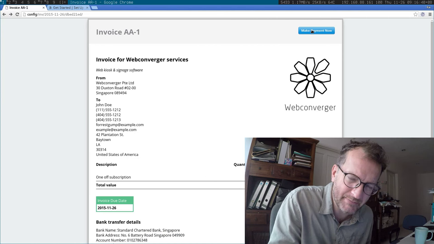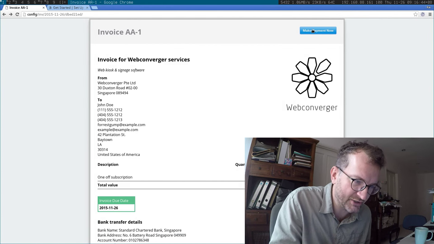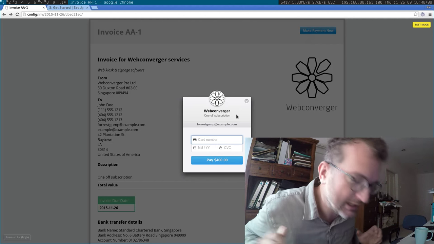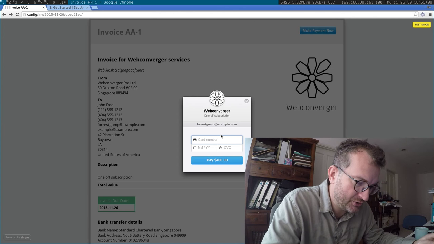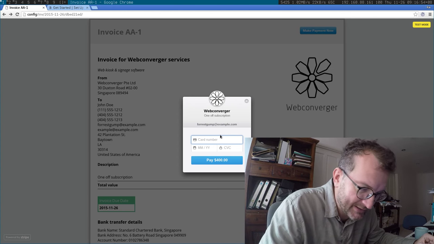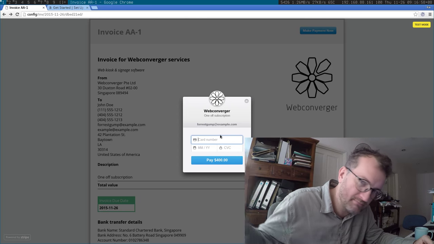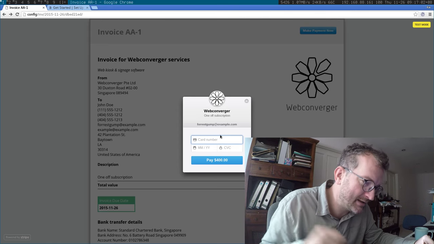The experience is pretty much the same as Braintree. Well, not really. You click a button, and a modal pops up. It actually works on mobile quite well. You type in the credit card number, the expiry date and the CVC, and you pay. The payment goes through, so no PayPal funneling, and it's quite neat, I think.